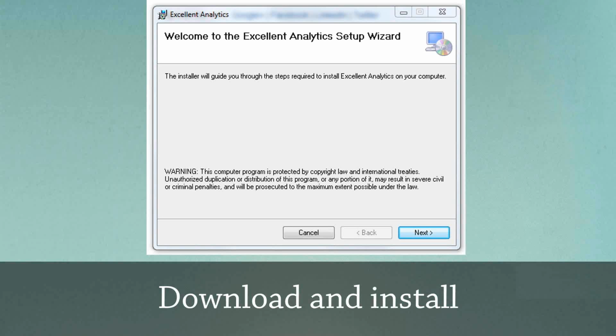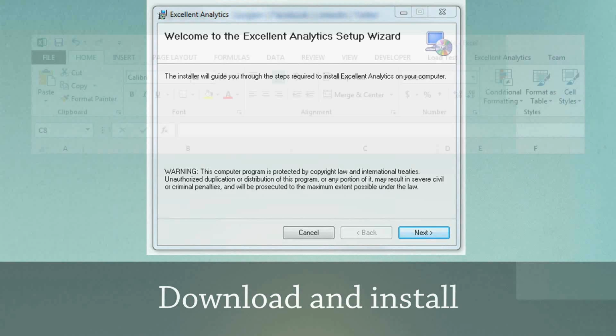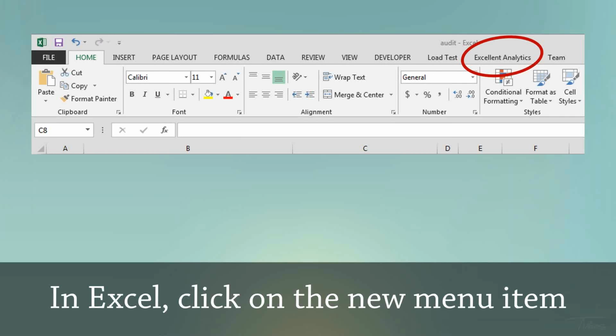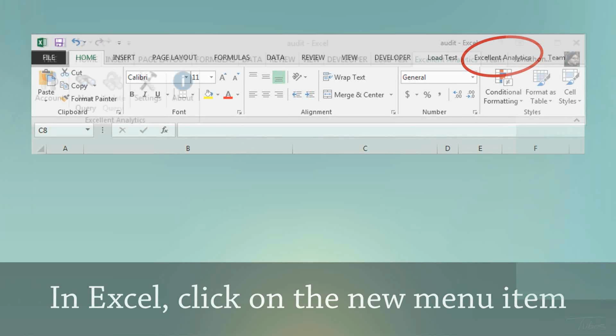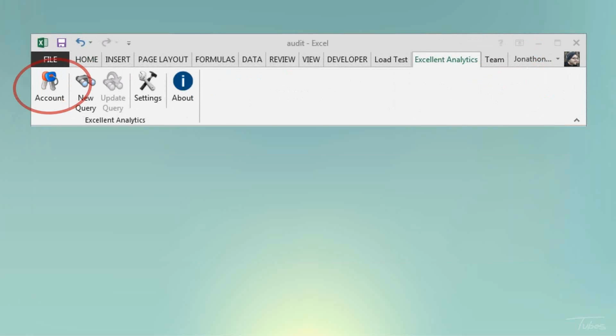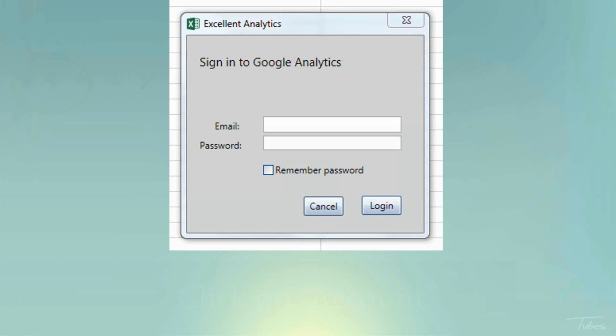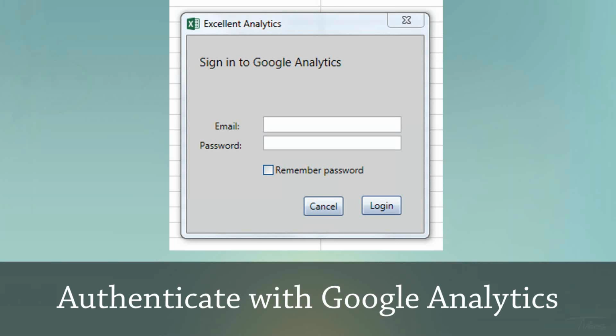First thing first, you install the software, you get a window like that. What you'll see when you do that is that in Excel there will be a new menu for Excellent Analytics, and you can click through that menu to get options. Among other things, you'll see that there's a bunch of new icons in this Excellent Analytics tag, and the one you'll be clicking on is the one labeled Account. And so once you do that, you reach the hardest part of this process, and it doesn't seem like it, but it is. It is signing in to your Google Analytics account.